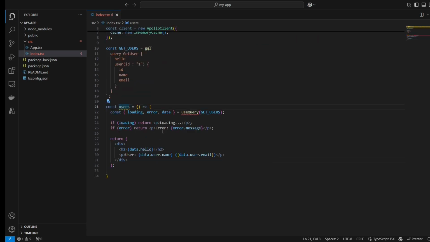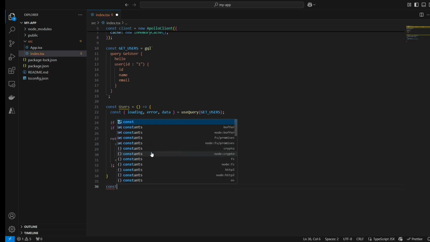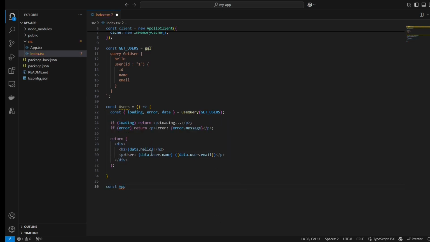And this we can make as a users component so that in this component we would be querying using the get users query, and then it would be printing the user names and the email. So this is the component, and now the component is ready, and here we would be creating another component that would be utilizing the users component in order to show it.